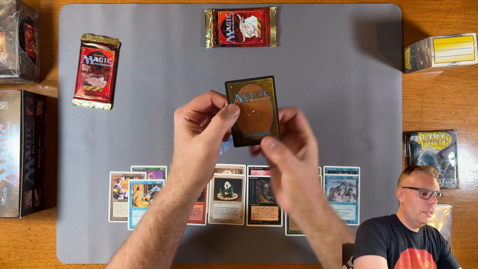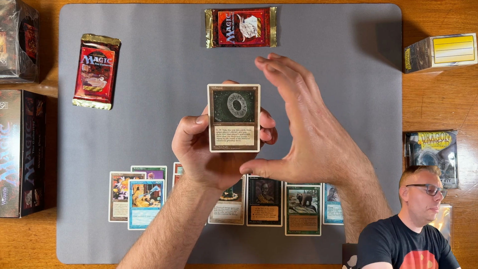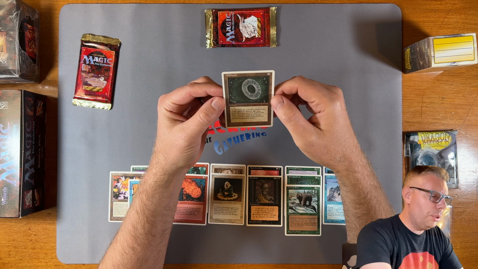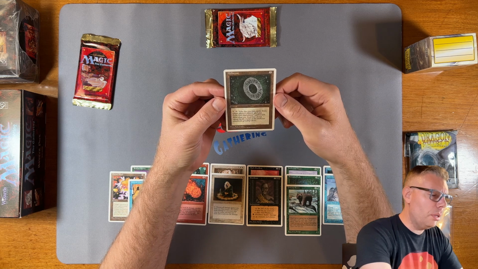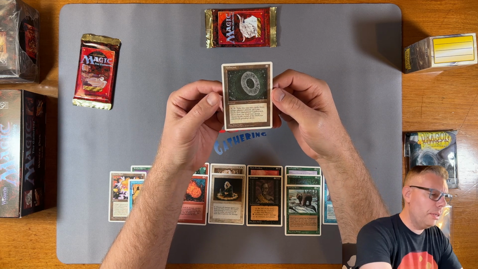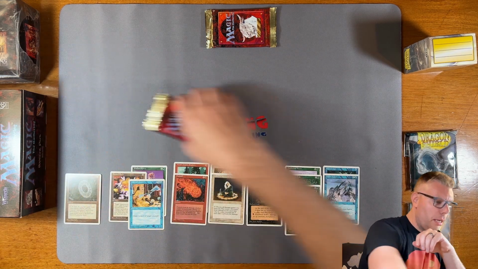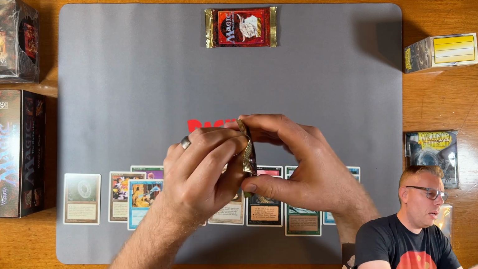Rare number 1. Millstone. There we go. Convert a mana cost to 2, tap it. Take the top 2 cards from target player's library and put them in that player's graveyard. Pretty cool. All right. Okay, this is the second pack from the booster box.